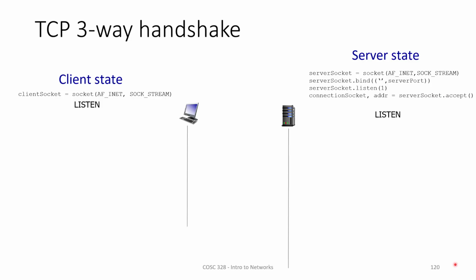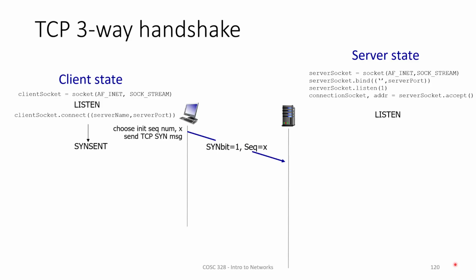Because of these problems, TCP has a three-way handshake, and that three-way handshake works like this. The client has a socket, then it chooses some initial sequence number that we call X. Remember those scenarios where the sequence number was 92 and then it sent some data. That 92 is some initialization for the sequence number that the client chooses. So it doesn't always start at 1. It is some random number that it chooses, right?